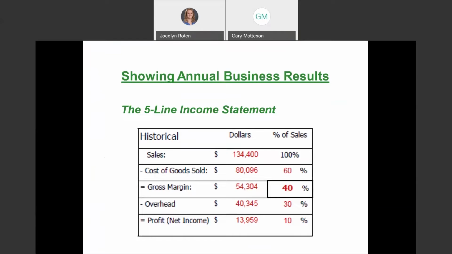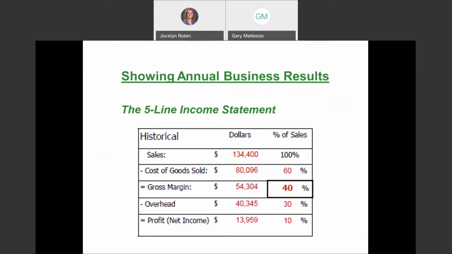Again, the dollar amounts are less important really than expressing the way that this business performs in terms of percentage of sales. Because if you describe your business in terms of percentage of sales, then that allows you to compare it to any other business of any size. And in this case, what's important for you as a beginning farmer is to understand this five-line income statement is really the simplest way to express how your business works. Where does the money come from, and what do you spend it on?